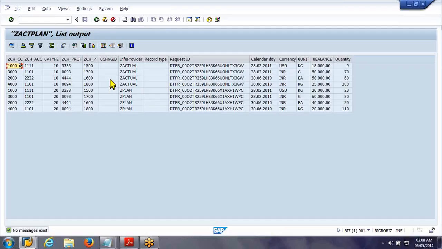Now, this is how the data is. We have to make use of it with the help of a report.